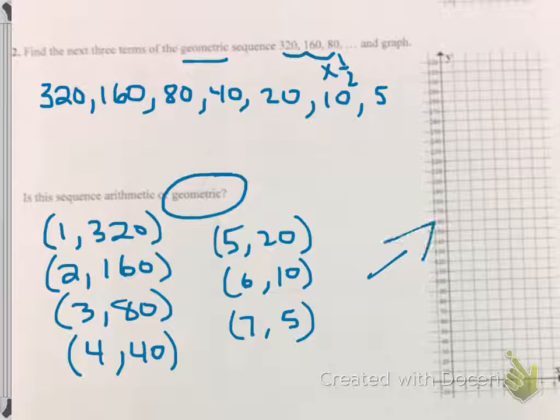And I'm just going to graph those ordered pairs over here on this graph. I'm going to let you guys do that on your own because, again, this graph is just too small for me to write on with my pen. But if you graph this, when you're done and you're looking at it, it should look like a curve, like an exponential function. Do not connect the points on it. Keep that in mind. Okay, let's go on to our next problem.